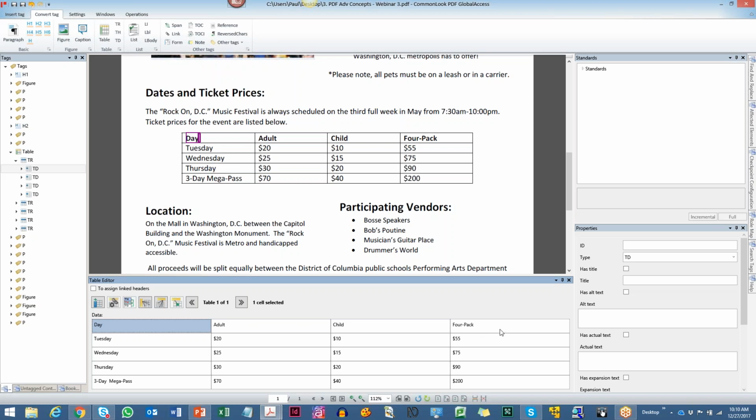With day selected, I can go over to the right-hand column and hold down the Shift key and click the cell for 4-pack, which selects the whole top row. Then, in the table editor, there's a series of buttons across the top, and the 5th one from the left will convert these cells to THs, or table header, and will assign them the scope of column.